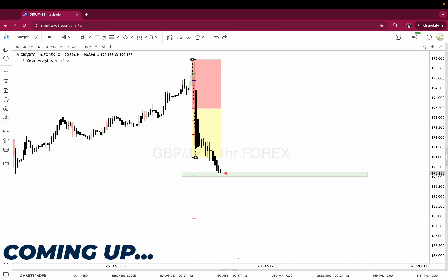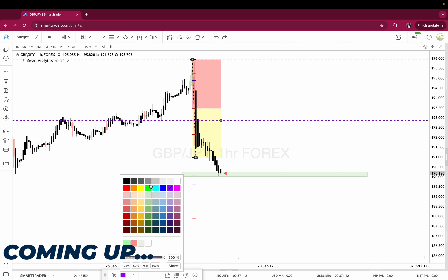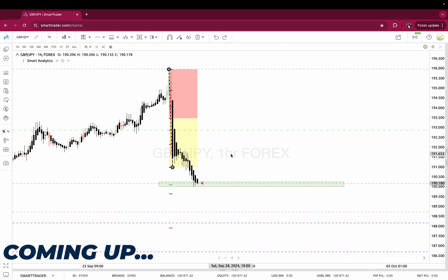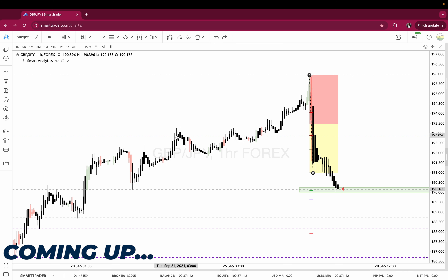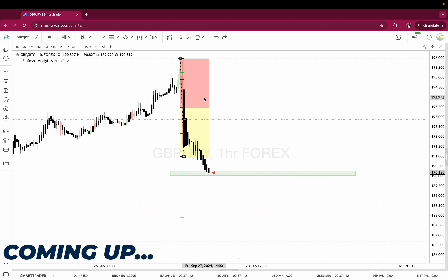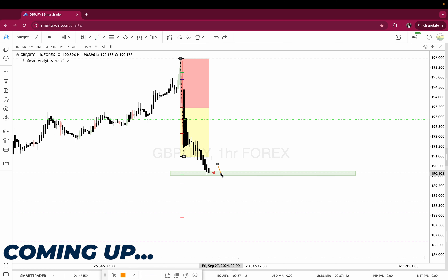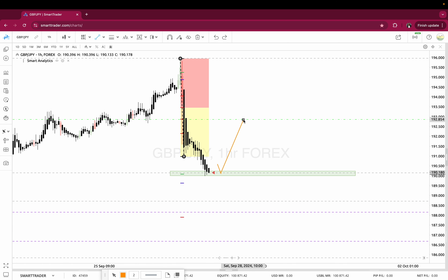If we find support at this four-hour level, because I know that once price breaks a key level of resistance or support — and if we look to the left, we see that this was once resistance, we see that it was once support — once we break a level, price breaks through and then comes back to retest that level before continuing to the downside. I would love to see this. If price forms a level of support off of this zone, once I get my confirmation, I'm buying at least to the 38.2. Price could push above, hit the 50, or even the 61.8 before we see some type of reversal to the downside.